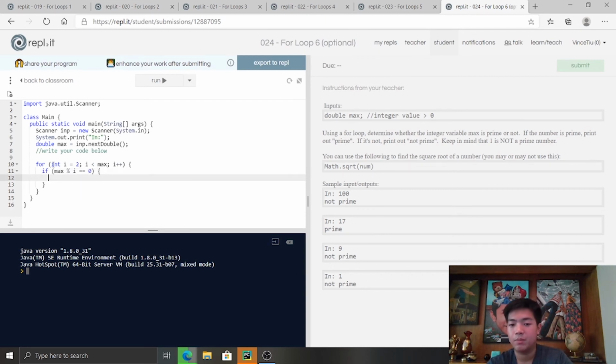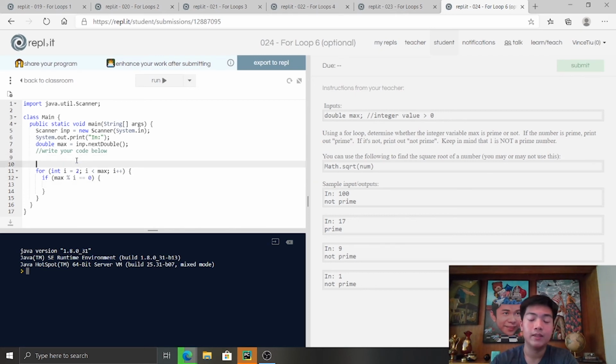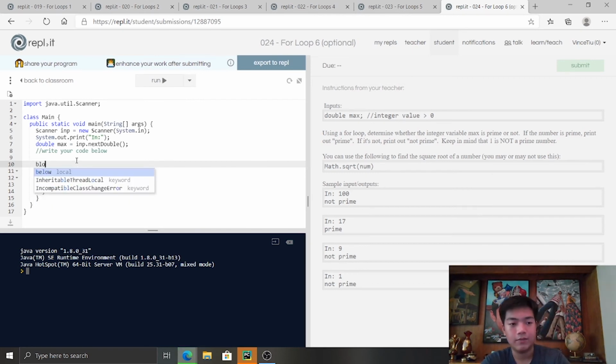Otherwise, we want to print prime. So we can check whether this is prime or not prime by putting a boolean at the very start. So boolean isPrime, and let's set this to true.